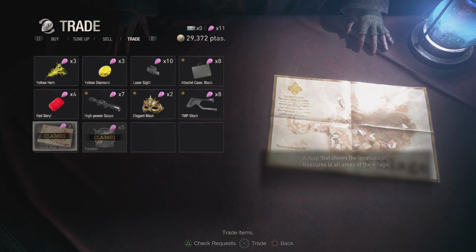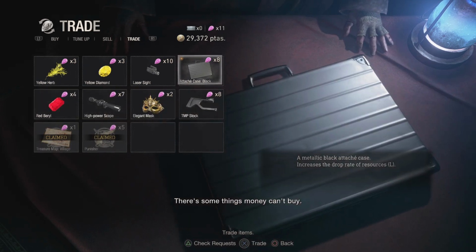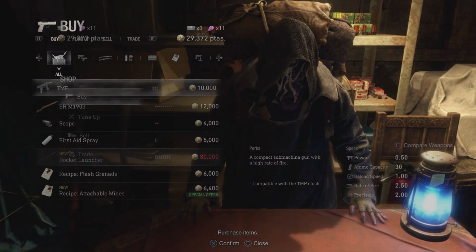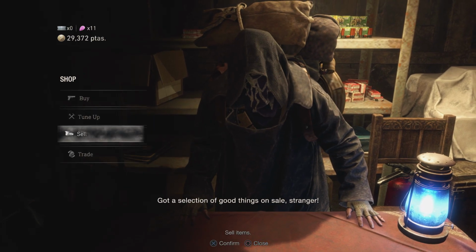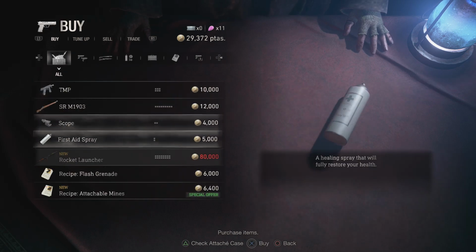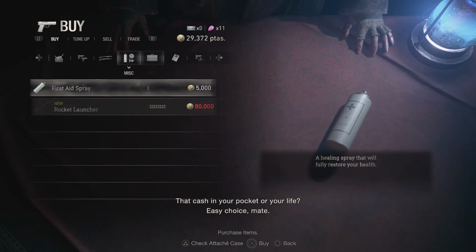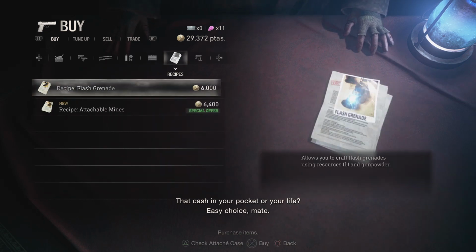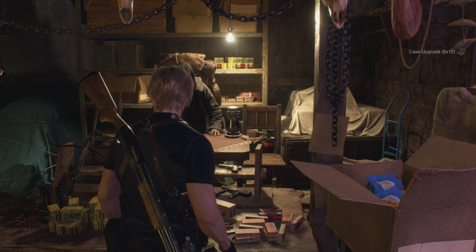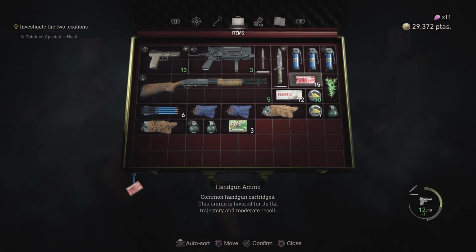A deal well struck. Hehehe. There's some things money can't buy. Got a selection of good things on sale, stranger. That cash in your pocket or your life. Easy choice, mate. Don't get yourself killed now.